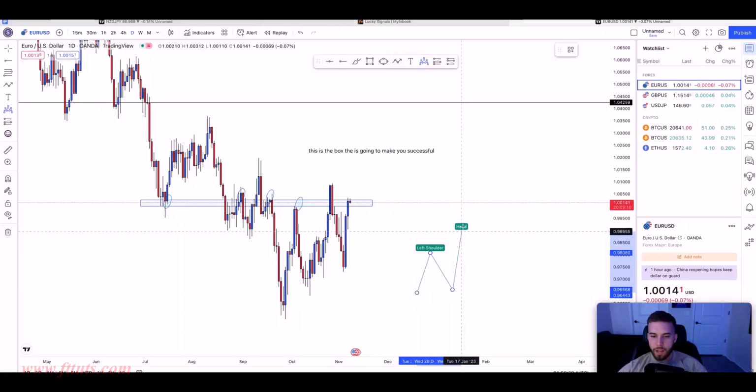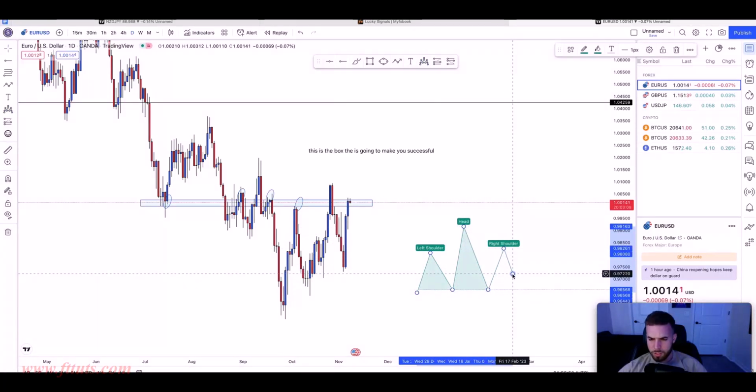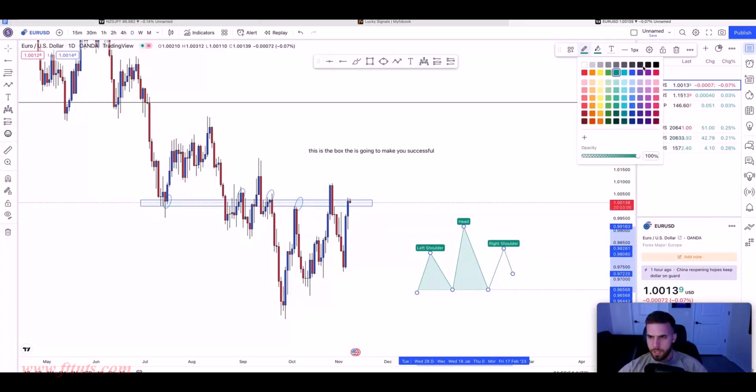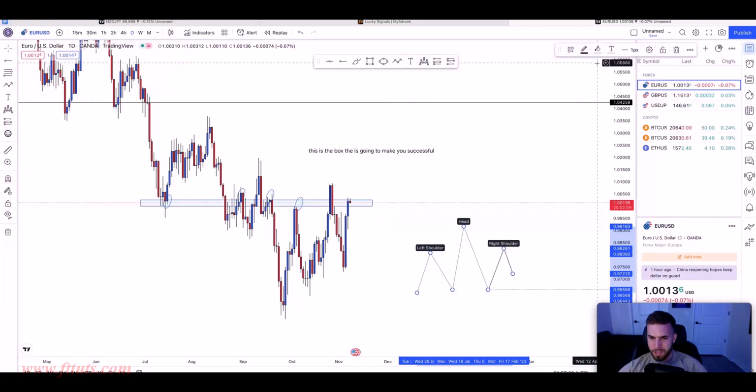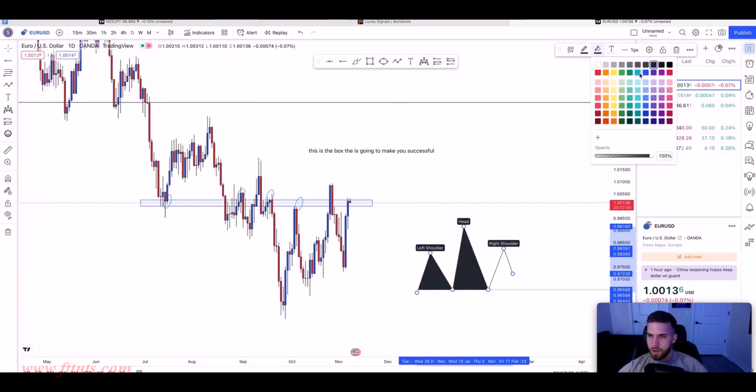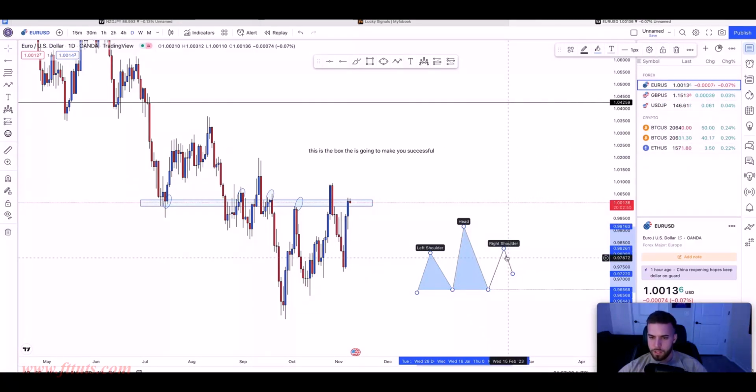Next, we have our head and shoulders. I believe I have it with a black outline and then again, baby blue filler, or I could be wrong. Maybe I just have it white. No, white doesn't look the way at all. I'm sure I have a pretty light background. I would have to get back on this one. I have no idea how I have it.